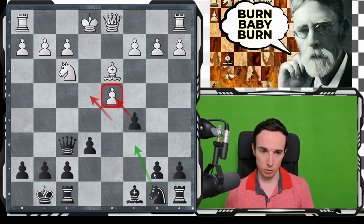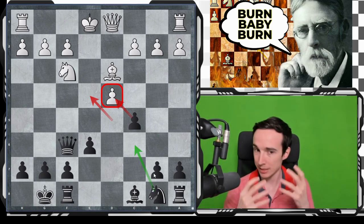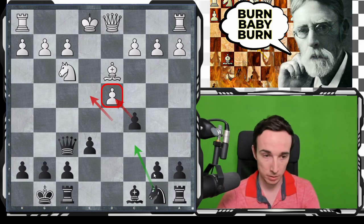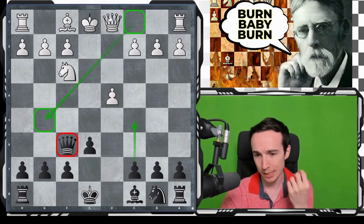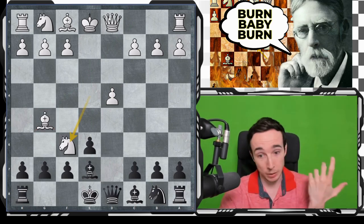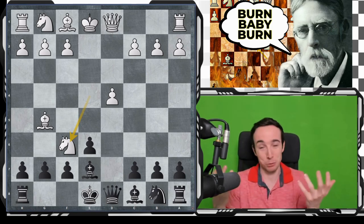I think black has quite a solid position. Maybe it's not too easy to play for a win, because white is also very solid and doesn't have weaknesses. But if you're playing these variations with taking on e4, you are more than often okay with this type of pawn structure where e5 will be semi-open for white and d5 semi-open for black. It is very sound and we equalize without any problems. So if white doesn't play with too much ambition, we should accept it and also play without too much ambition, though a position like this is not an immediate draw.